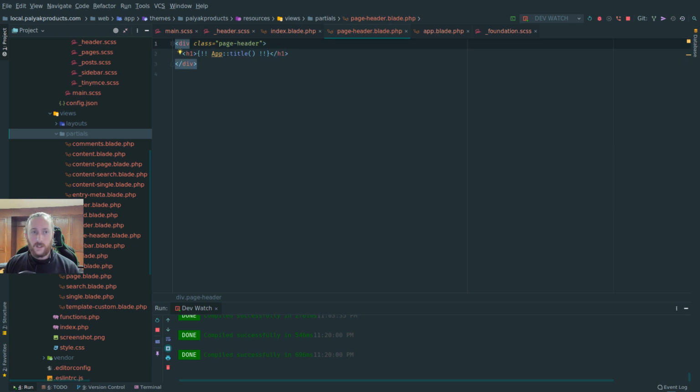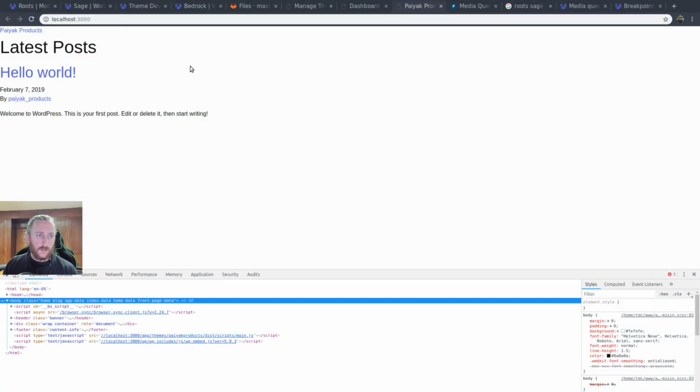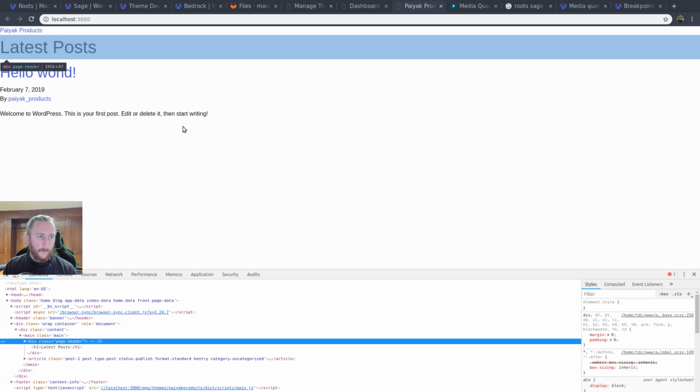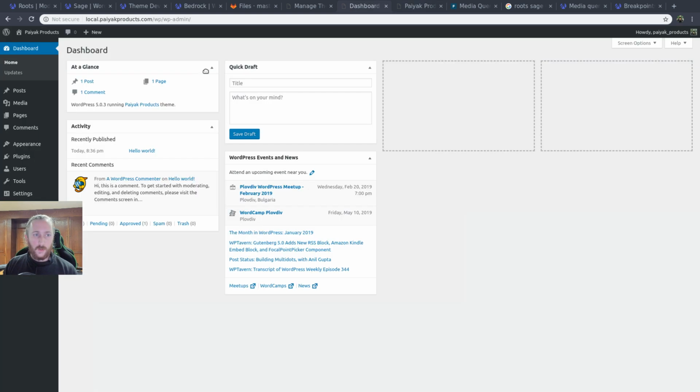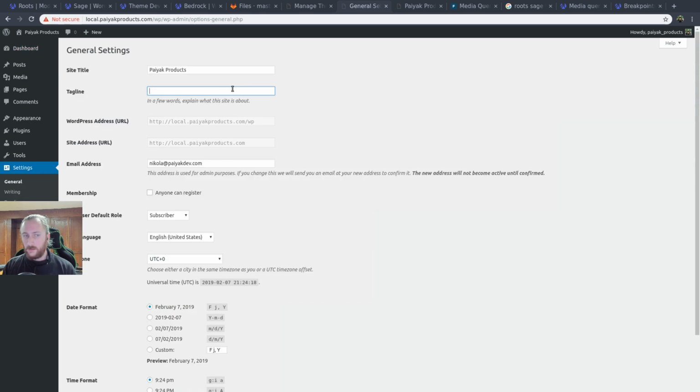Okay, so it just gives us a div with app. Okay, cool. We do need some more things in there though. And let's see. We do need to set up our tagline. It's not just not a WordPress site, it is actually WordPress products for writers.